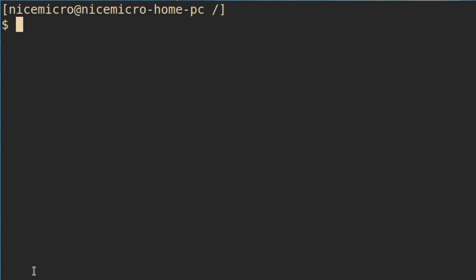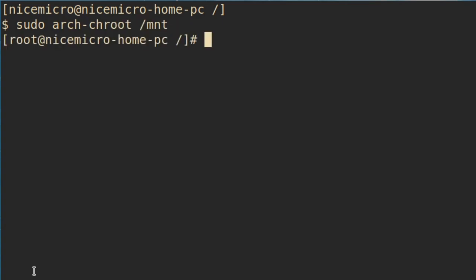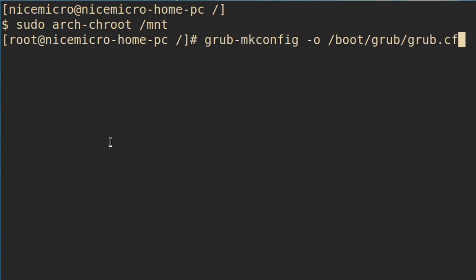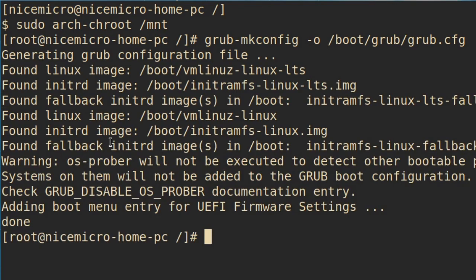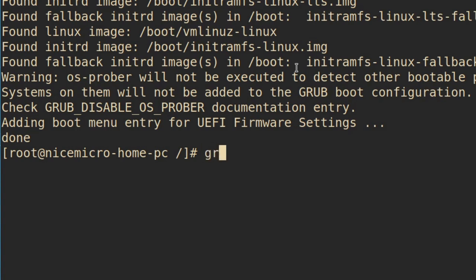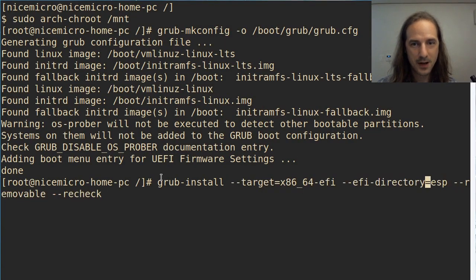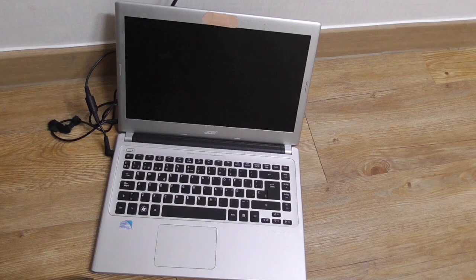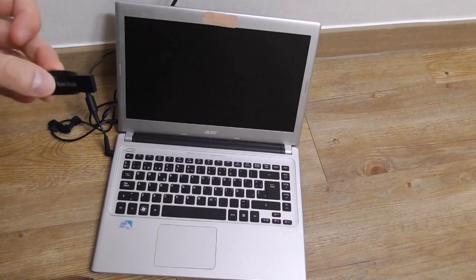After that, you should chroot back into the system with the arch-chroot command to make sure that the bootloader is working. So here we will be creating the grub.cfg file using the grub-mkconfig command, and you have to make sure that you actually mounted the boot drive, the boot partition, to the boot directory here, well, before creating this configuration file and before you do the grub-install. So you can use the grub-install with the parameters here. So we will specify the EFI directory over there for our boot directory, and then we use the --removable and --recheck, so the grub executable is copied to the proper place on a removable drive. One more thing that you might want to do in a chroot environment is regenerating the initramfs images, which I did before trying this out.